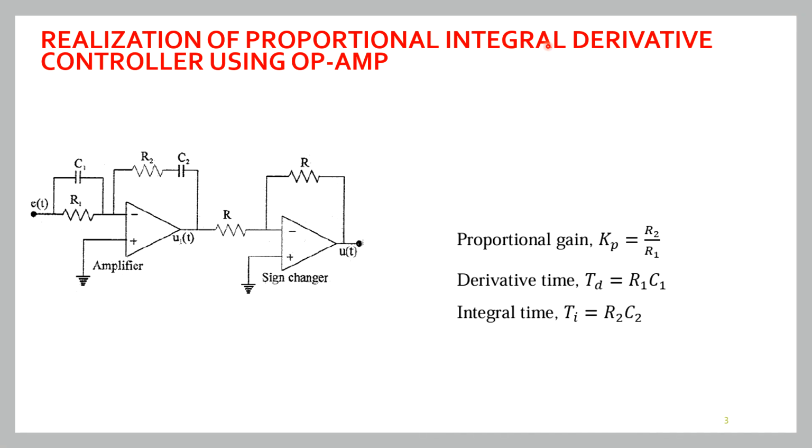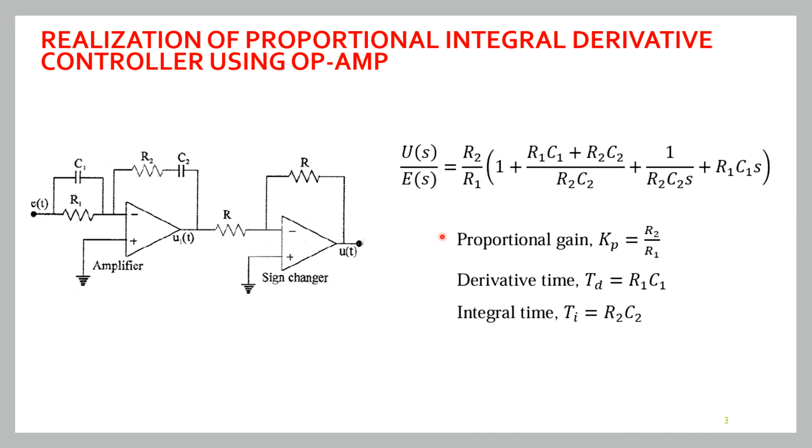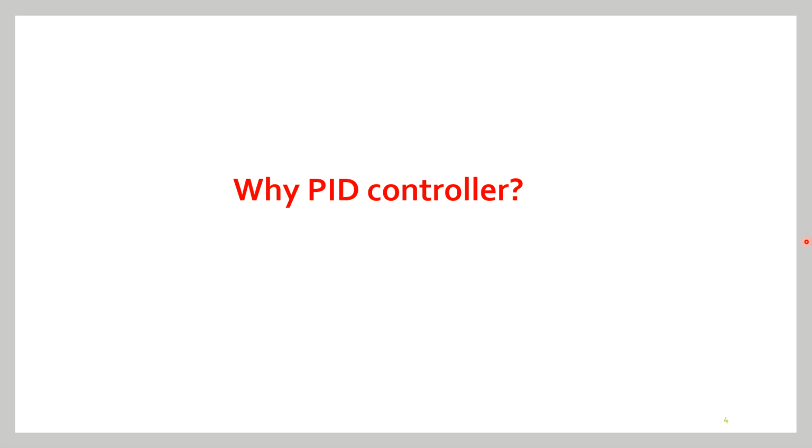To realize the proportional integral derivative controller using an op-amp, we can use a two-stage controller. As it is an inverting operational amplifier, we require two stages. The second stage is called a sign changer with equal value of resistance. The first circuit is the combination of an integrator and a differentiator. If we have a capacitor in the feedback, we understand it is an integrator. A capacitor in series with the input impedance is called a differentiator. So both resistances and capacitors are connected here in order to realize a proportional integral and derivative controller. And the needed terms are given here.